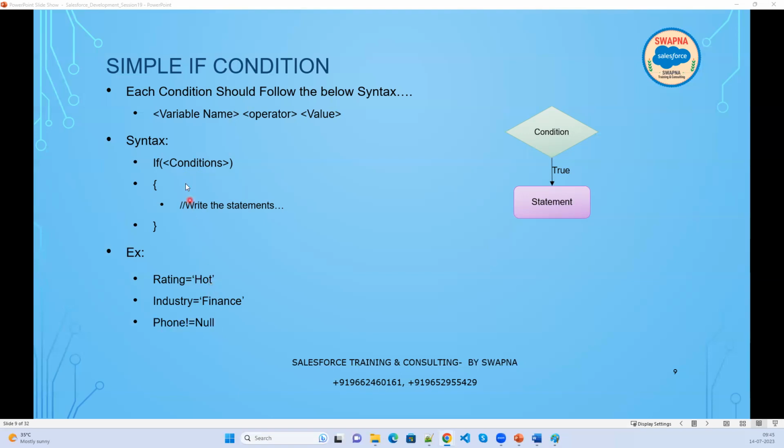For example, if industry equals banking and annual revenue is greater than 20,000, I want to check two conditions. If these two conditions are qualified, that means true, then it will execute the statement. So the account industry should be banking and the annual revenue should be greater than 20,000. In that case, we can execute the logic. Take a note of it.